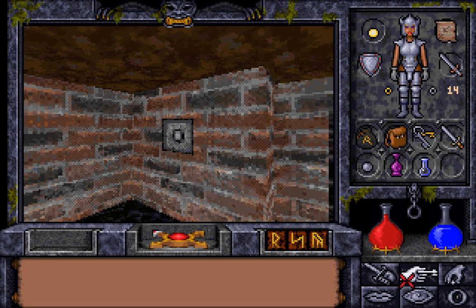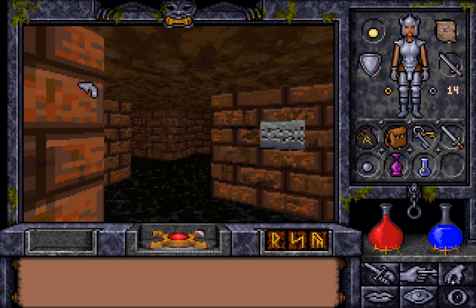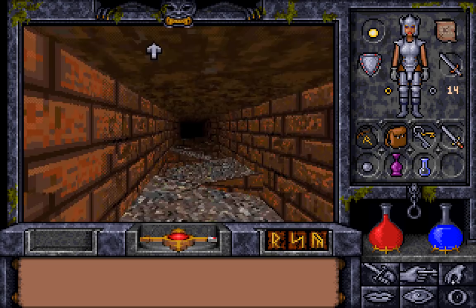There we go. I imagine if you just actually started using these buttons here, it would be a much more difficult puzzle. What we want to do is head this way. And basically, once we get to the bridge, just drop off like this.